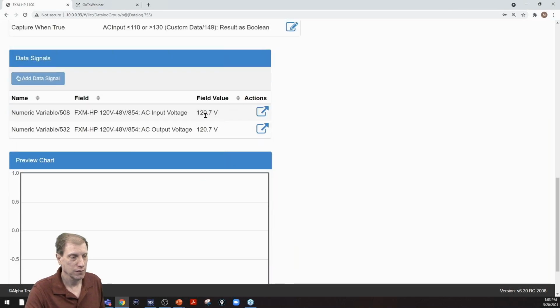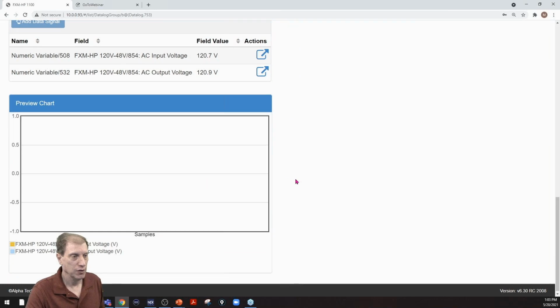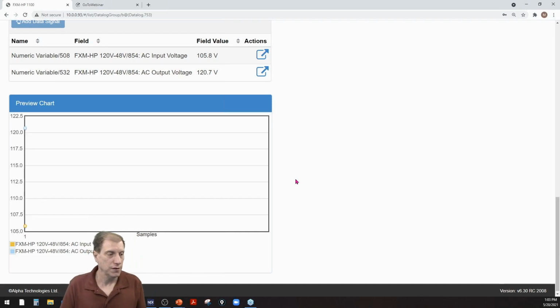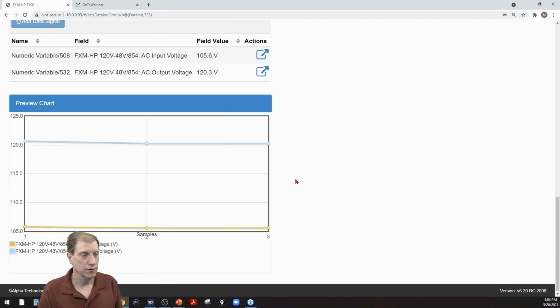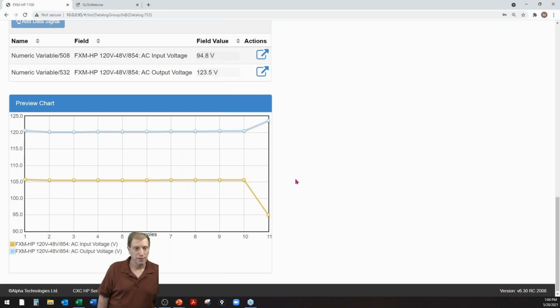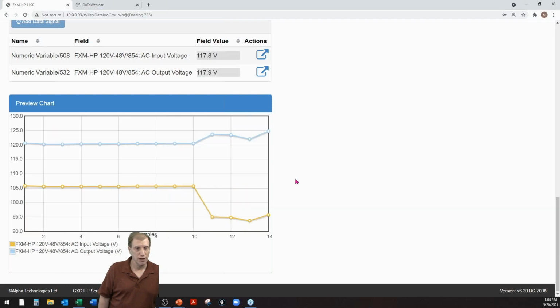So we can watch then, here's our AC input voltage. So I'm going to use the variac again, and I'm going to go less than 110. And here we go. We're going to start sampling then every 2 seconds. And it's going to continue doing that until it runs out of samples, or if the AC input voltage gets in between that window again of 110 and 130. So it's just going to continually grab. So let's go a little bit lower. All right, still true because we're less than 110. All right, and I'm going to crank it up again to be in between, and then it'll stop.